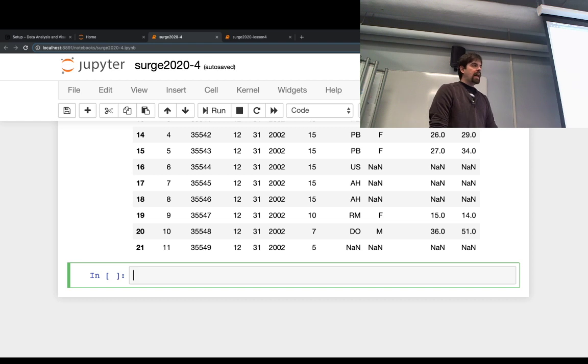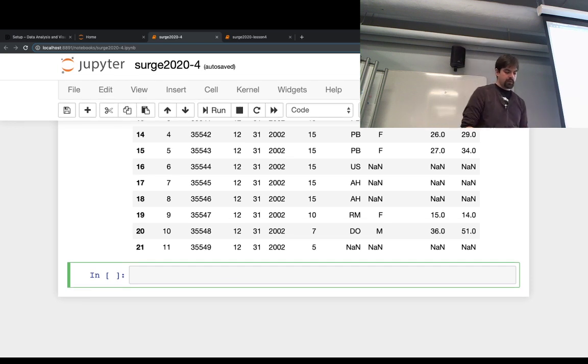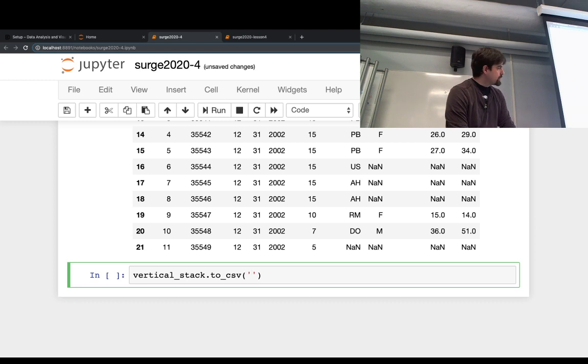All right, so last time we saw how to write out data from our data frame to a CSV file. We're going to circle back on that briefly. Last time we saw that we could do this with the toCSV command. So I'm going to take our vertical stack data frame, and I'm going to use the to_CSV function, and I'm going to put that out to vertical stack out.CSV. And I'm also going to include another parameter, index equals false. And what that will do is it just ensures that pandas won't include the index number for each line in our CSV.